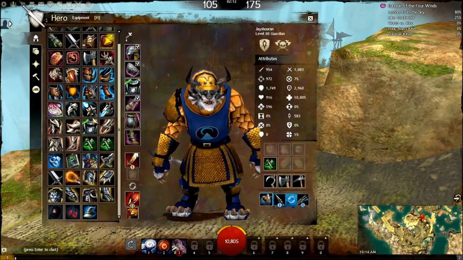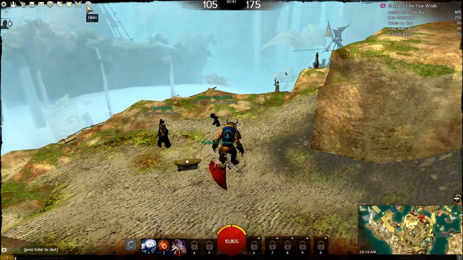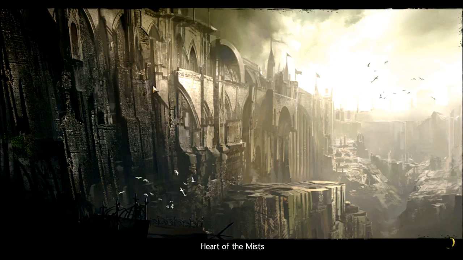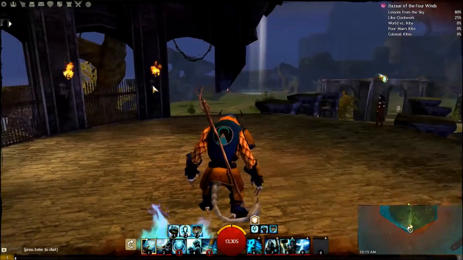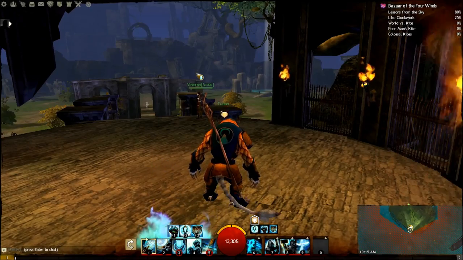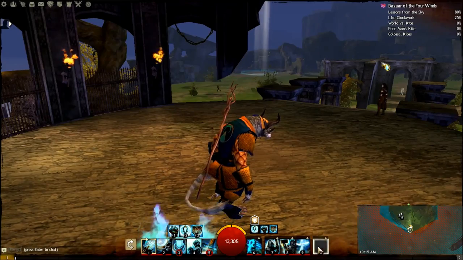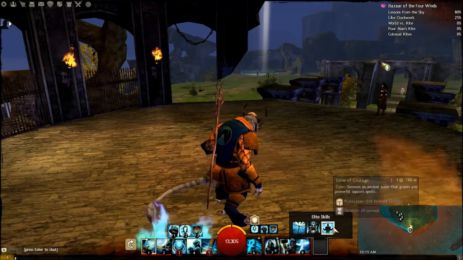Now, I had some PvP gear. So I'm actually going to go to the PvP lobby here. Go to the Heart of the Mists. And I gotta find where I put this gear, because I had hit deposit collectibles and it would vanish. So, I have a staff. That's bad. This doesn't look like a PvP lobby. Give me a moment.